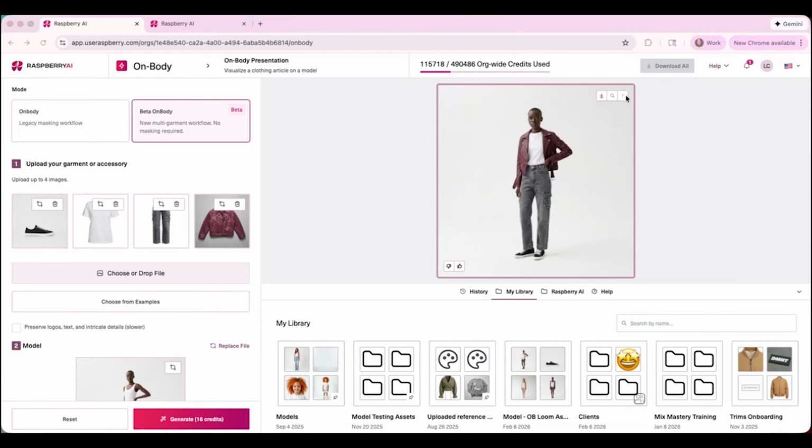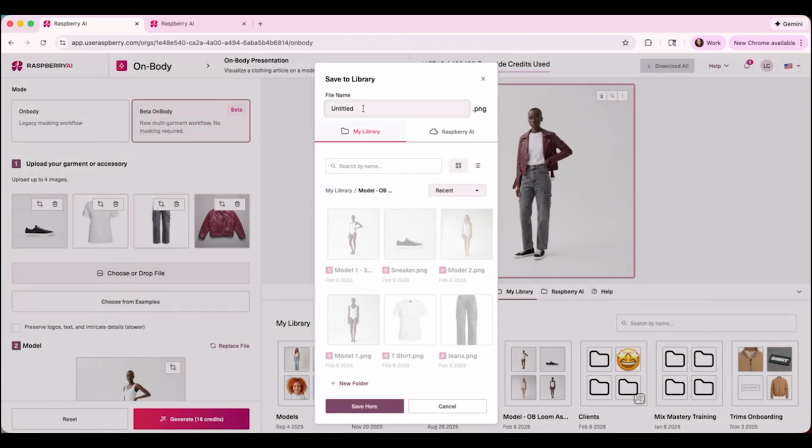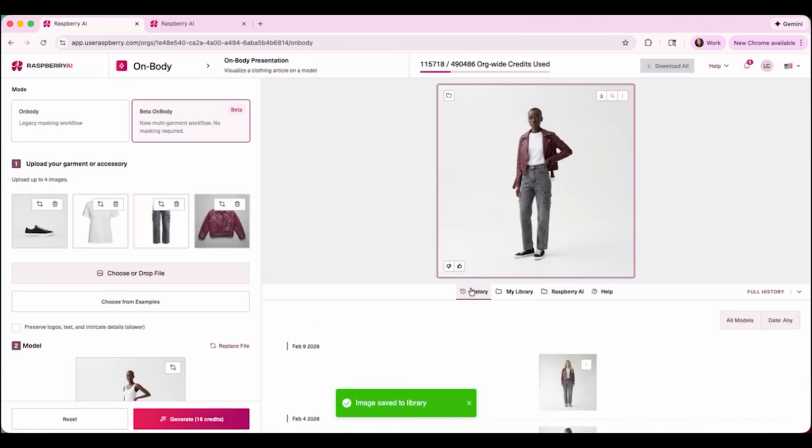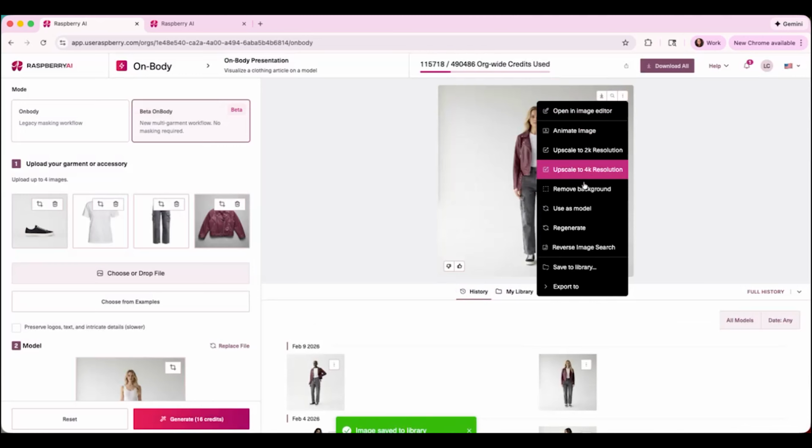I'm going to save her to my library. I can go back in my history and save my second model.